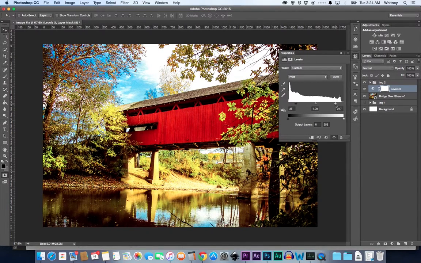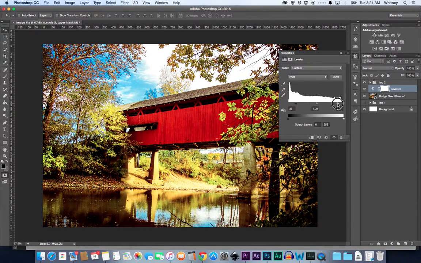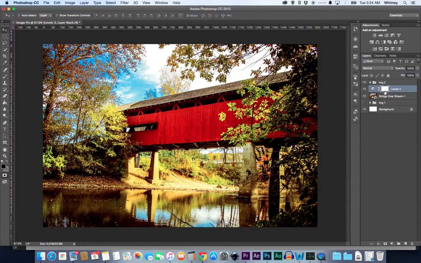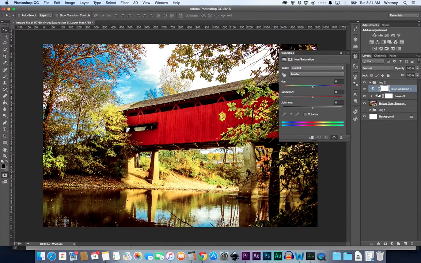Make sure you don't overdo it. If you go over too far, it's going to make it look really bad. So we'll bring this back a little bit, about right there. Drop this down. We're going to add that into the image, and we're going to do the same thing. Looks pretty good, but I'm also going to bring in another saturation layer. We're going to hold Alt, click it in there, and bring up the saturation just a little bit.